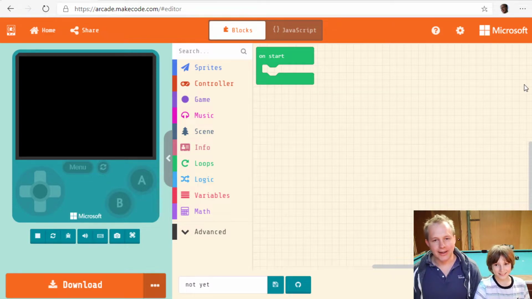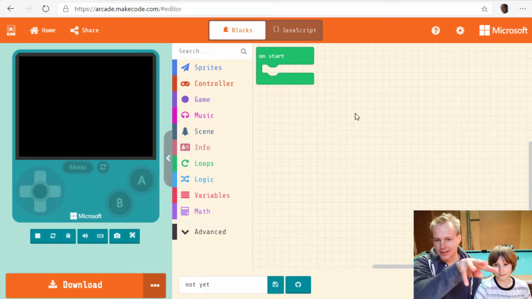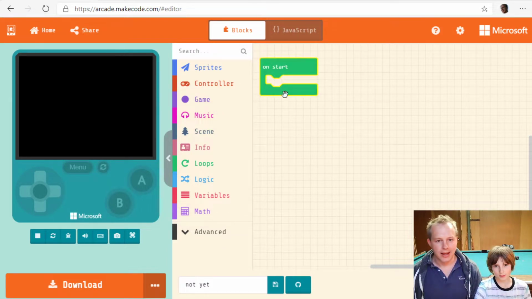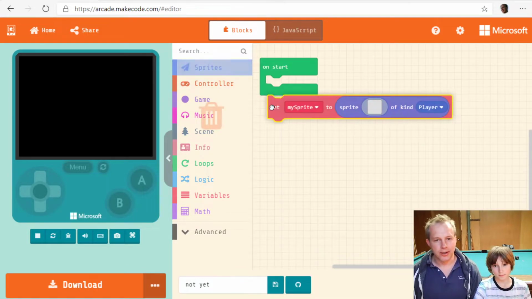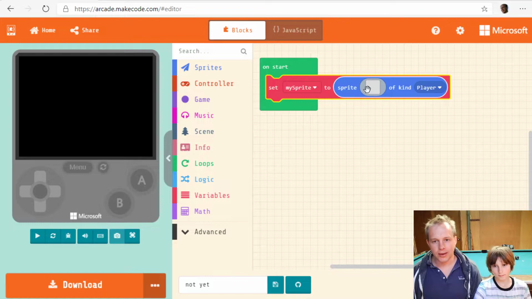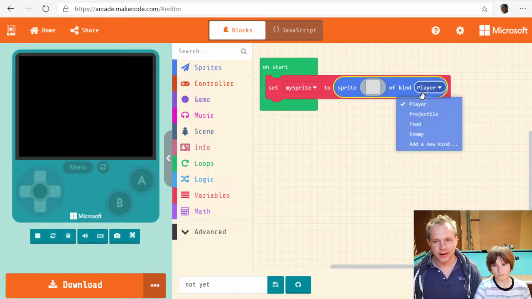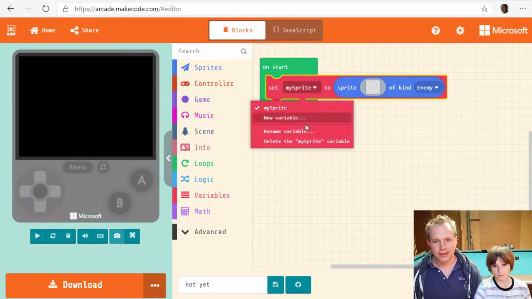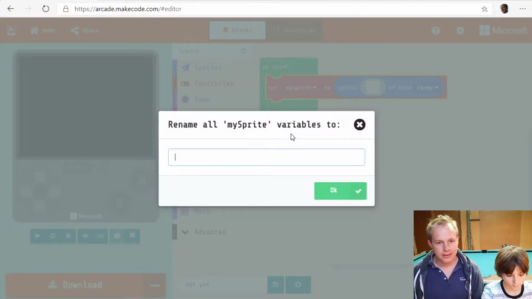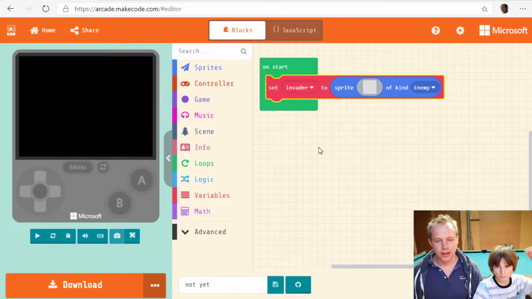All right. Do you know Space Invaders? What we're going to create is a group of sprites. So let's start with creating a single sprite, then we'll change that. We're going to create a sprite, and we're going to make it like a bad guy Space Invader. And that's going to be an enemy. Invader, there we go. Always name your variables something that is very clear, it really helps with the programming.